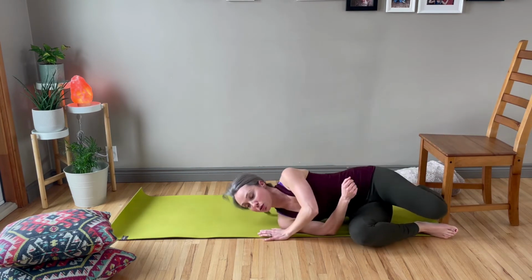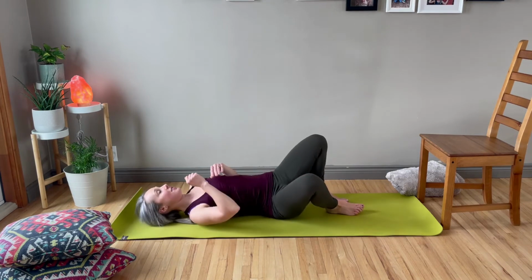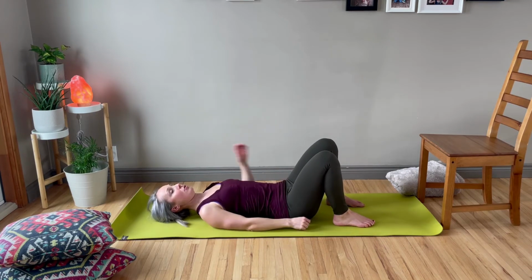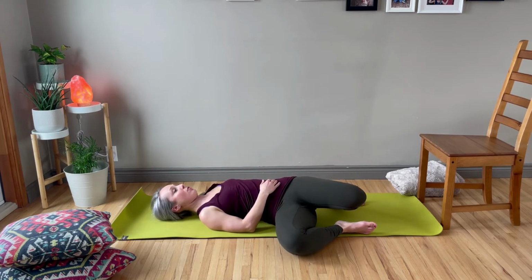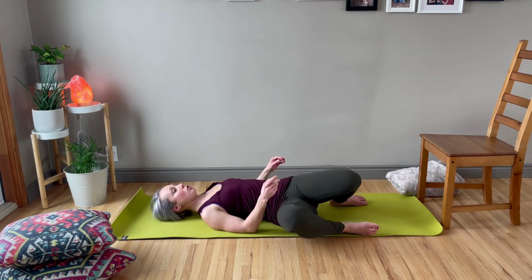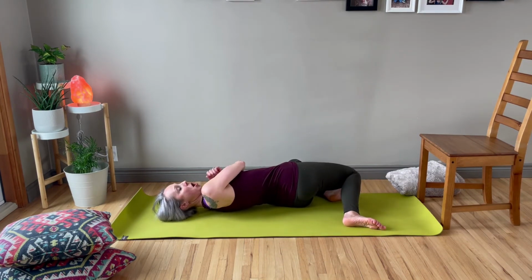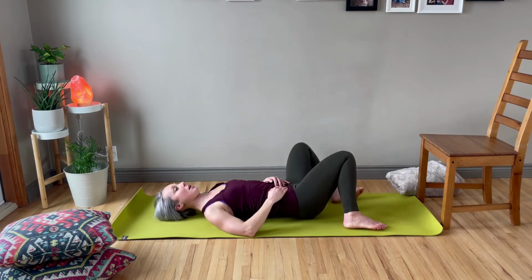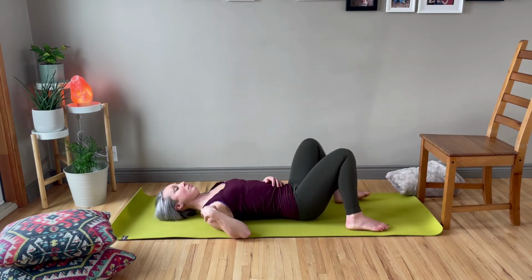You can scooch back onto your mat a little bit there, on your carpet if you're not just on carpet there. And now what we're going to do is swoosh our knees almost like windshield wipers. So we're going to swoosh the knees to one side, hold for a second, and then swoosh the knees to the other side. And the goal is to try to get both knees as close down to the ground as you can without totally popping and arching through the back. So just work within what you got there. Relax through the shoulders. Breathe.